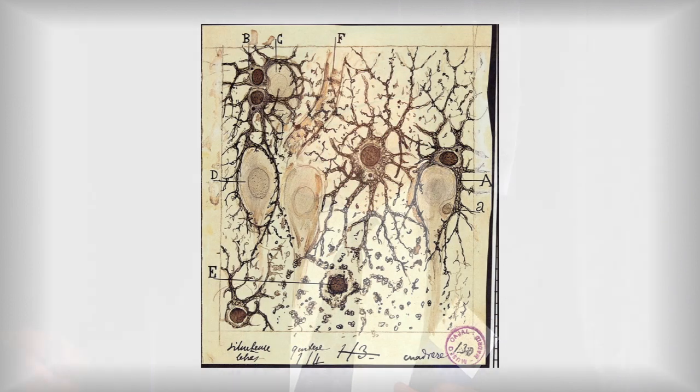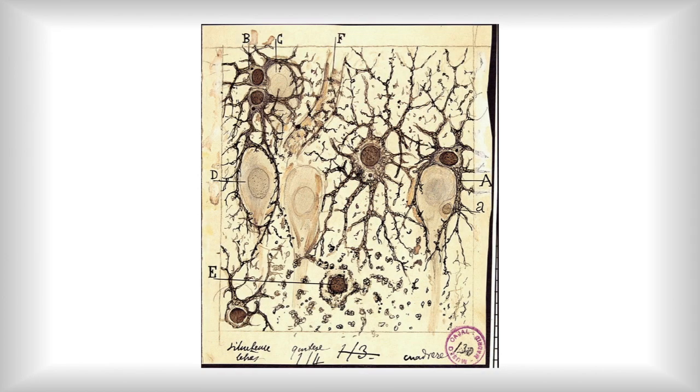One of my former trainees is Spanish and he's at the Cajal Institute in Madrid. Santiago Ramón y Cajal is a famous histologist. This is a hand-drawing — I actually went to the museum, put on the white clothes, and we were able to pick up the individual pieces of paper. This is a drawing of the human brain at post-mortem. Along the bottom there are three oval shapes — those are neurons, the electrically active parts of our brain. But right in the center there's a darker brown cell called a glial cell. Glia means glue. The original histology looked at these cells and said they're just glue, they're holding neurons together. And that is how we thought about the brain until 1990.